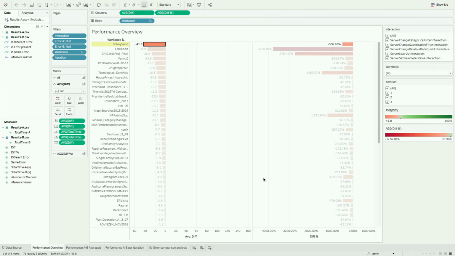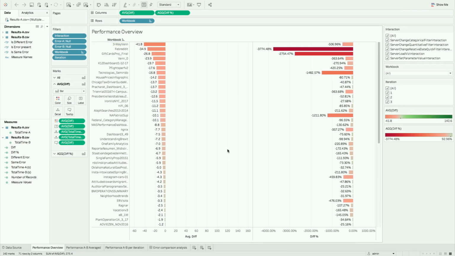And then the last one that I wanted to show you was that A/B comparison that I told you about, where you can use this for upgrade testing when you're going from one version to another version. This was also something that we used very extensively. Last year, when we were replacing the TDE with Hyper, we used this pretty extensively for internal testing, where we ran a set of workbooks using TDE, and then we ran the same workload using Hyper to see were we really pushing things in the right direction with respect to performance. So what you're seeing over here is for that set of workbooks, how did they perform on both the servers?